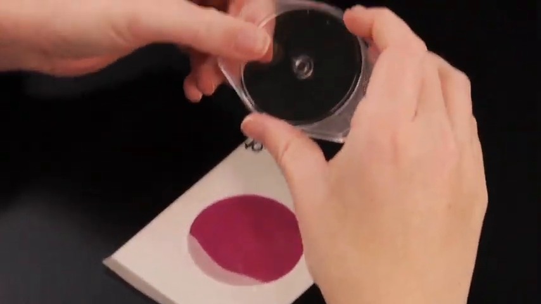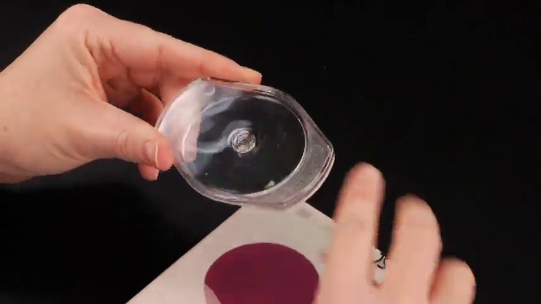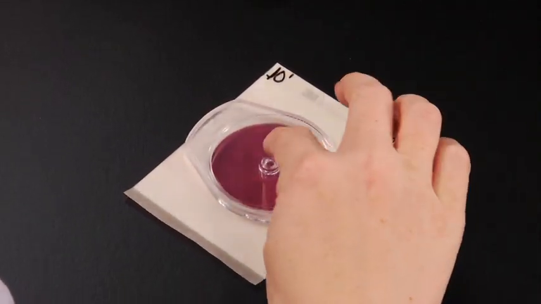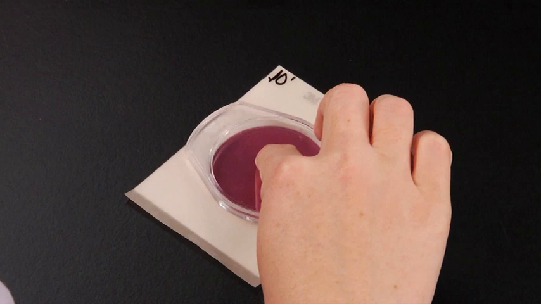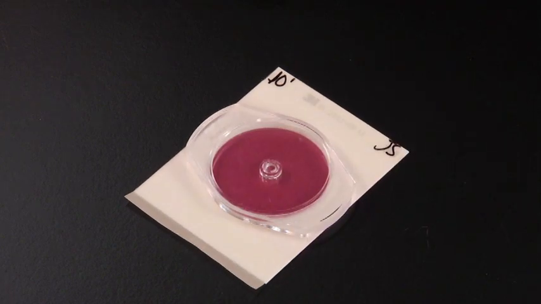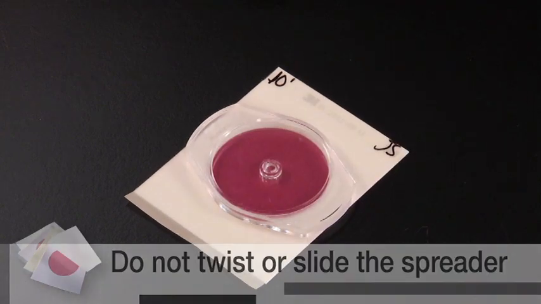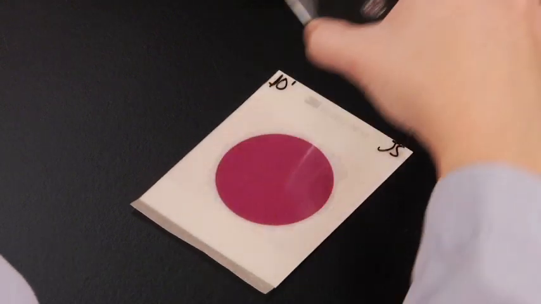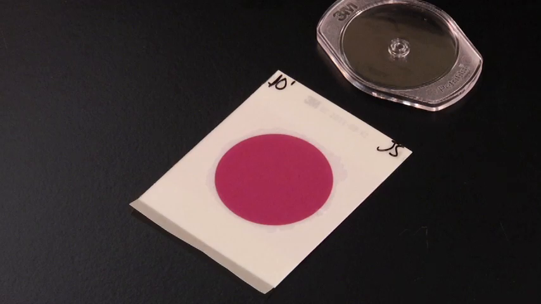Pick up the appropriate spreader with the flat side down and place it on top of the film, over the inoculum. Then, gently apply pressure on the center of the spreader to distribute the inoculum over the entire circular area. Do not twist or slide the spreader. Lift the spreader and allow 1 minute for the gel to form.